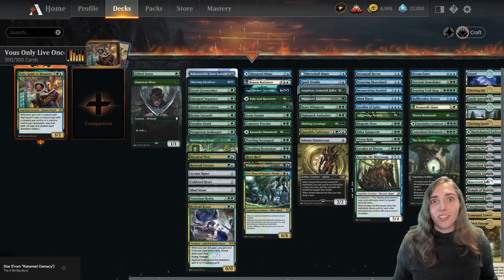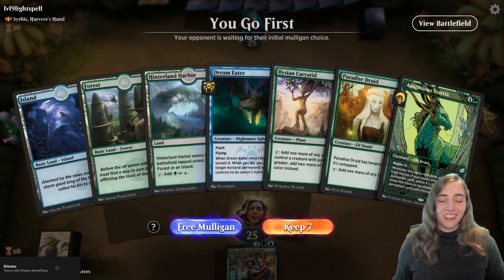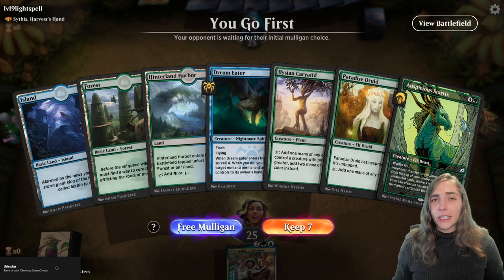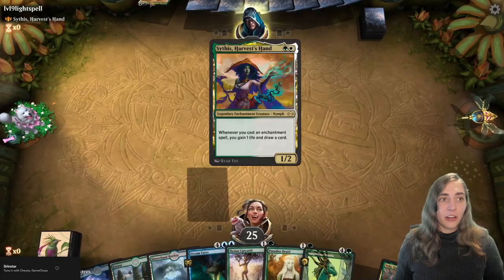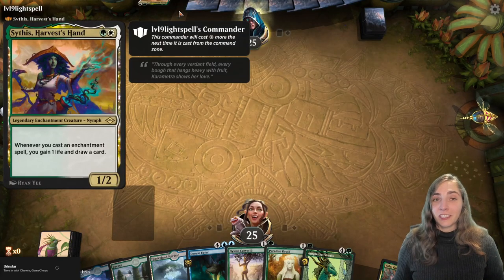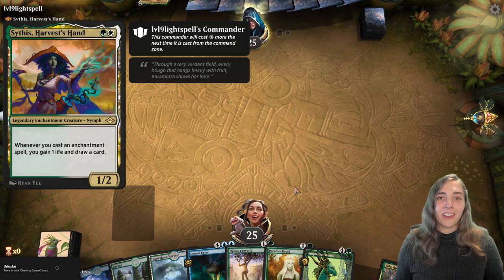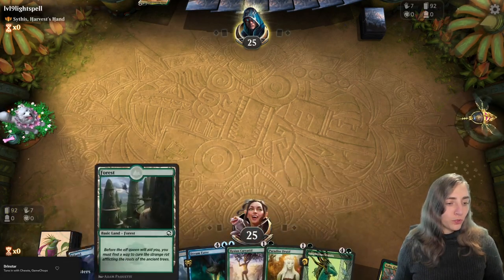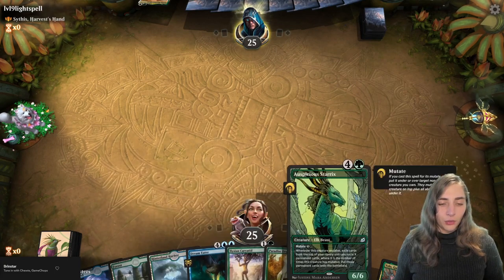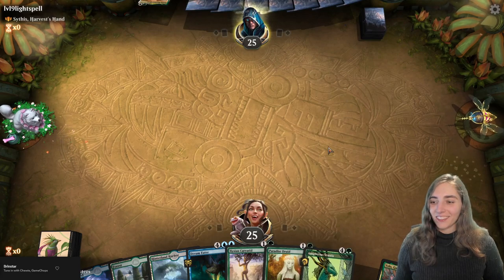Hopefully you'll see it in action, because we're gonna hop into the queue and take Volo for a spin. Oh, looks like the game is considering us a real threat, because I'm matched up against Sithis, Harvest Hand. This is the Enchantress commander that is herself an Enchantress, meaning she draws a card when you cast an enchantment. It's going to be hard for me to outpace that. I don't have that much removal, but you know what I do have? Mutate. And I love mutating.